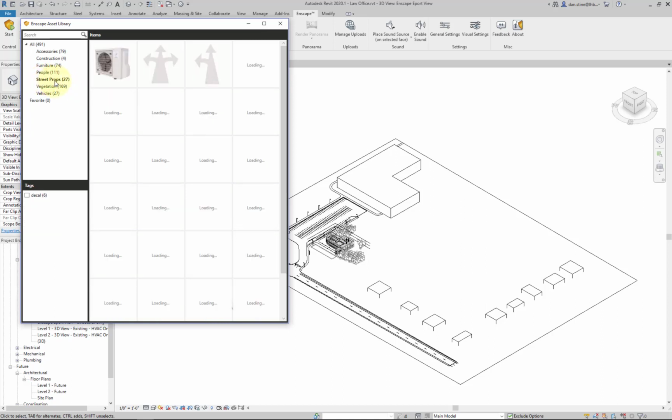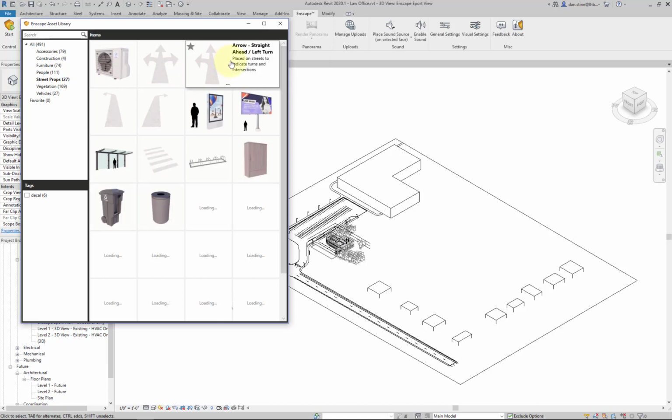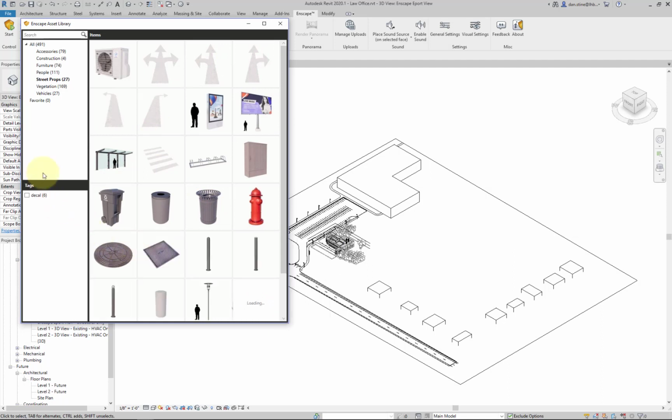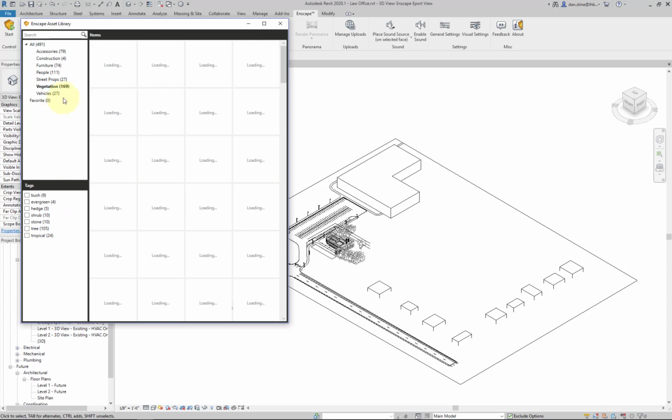Street props, so arrows to go on the ground, a bus shelter, garbage or trash receptacles. Look at vegetation, 169 options, so this is the biggest group, and this is really quite nice.